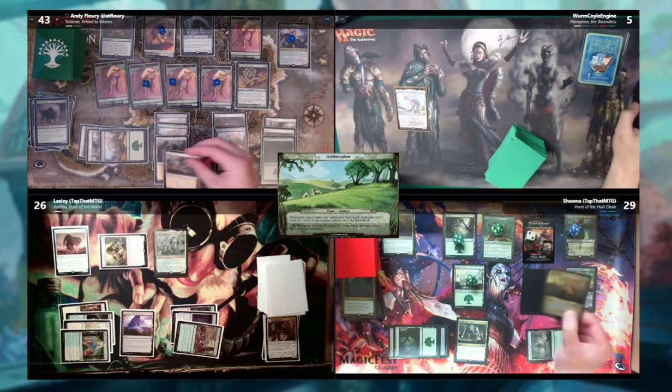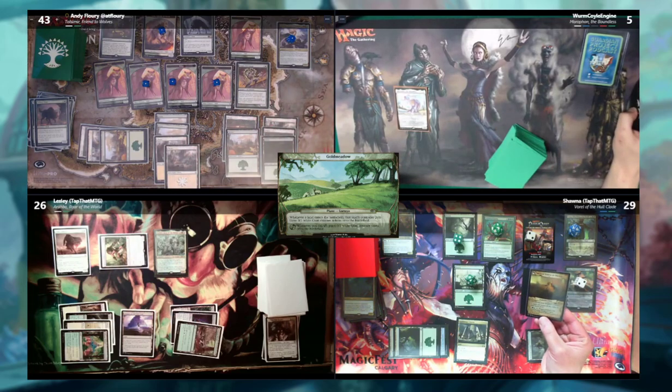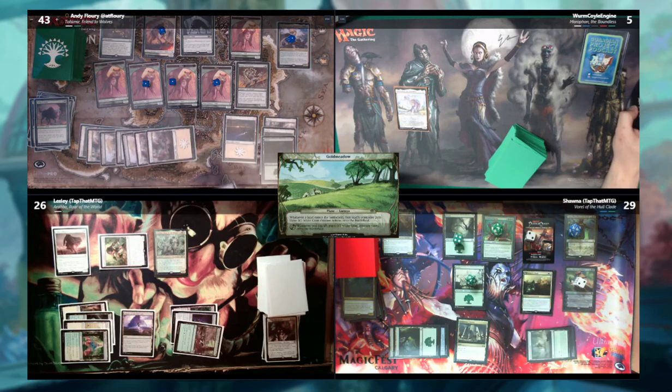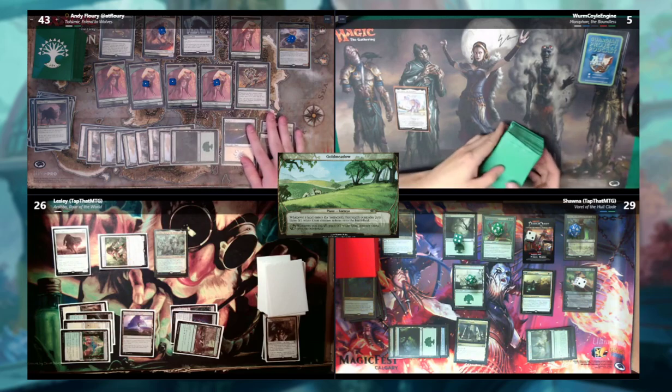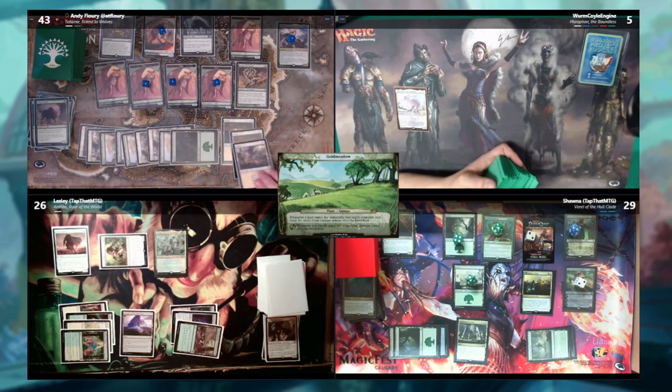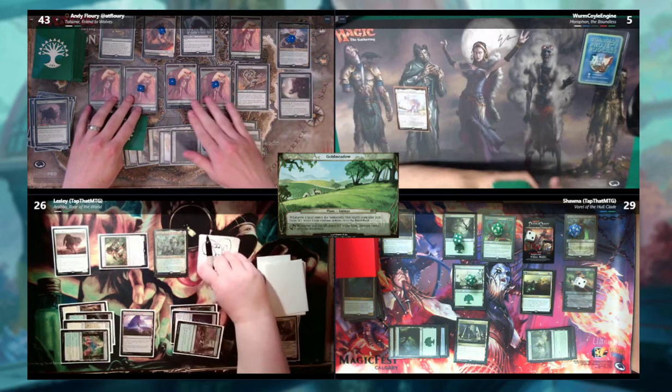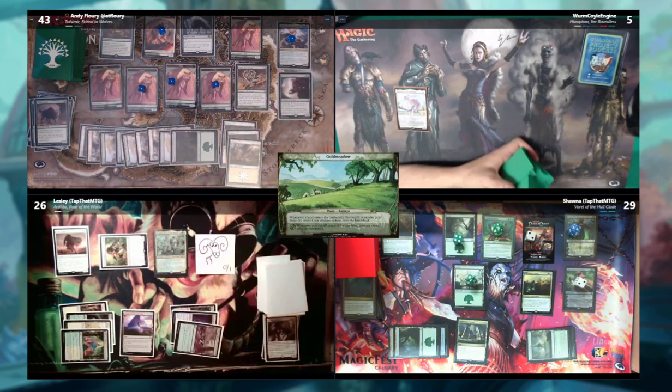And then I'm going to pay 4, but I am going to pay 2 for multi-kicker to kick Wolffire Elemental 2 times. When it enters, I make a 2/2 green wolf for each time it was kicked.